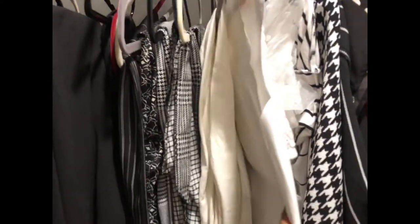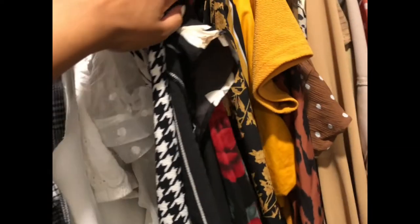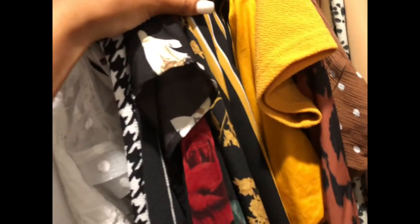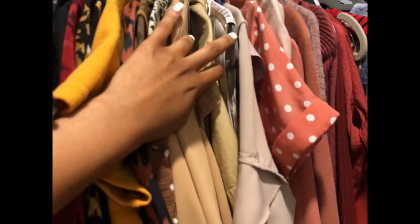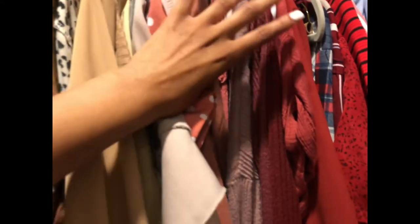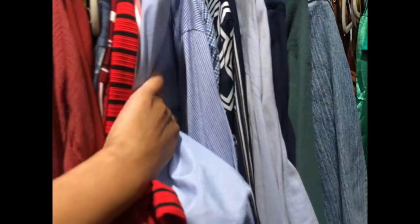From there I was able to start on my white tops — all white, to white and black, getting into my black tops. Pretty much anything with black in it is in this section, including black and mustard colors. Then a few mustard tops, then brown, tan, light pink, pink, and into red. I picked some tops with red and blue or red and white to bridge into my white and blue tops, getting into my blues, then my basic blue top, my one green top, and then blue jeans.